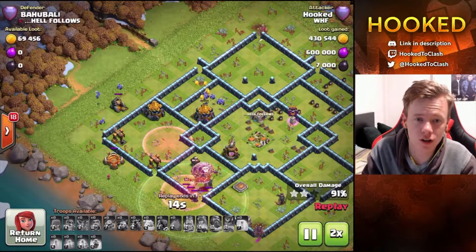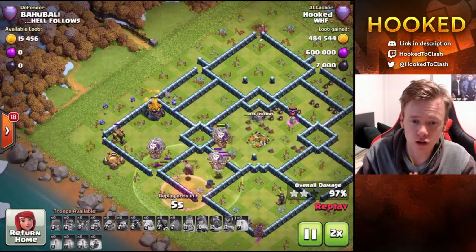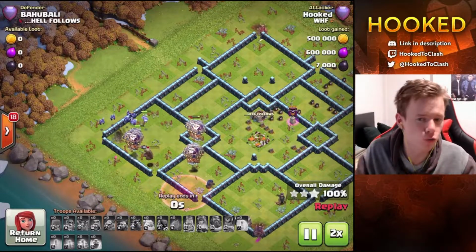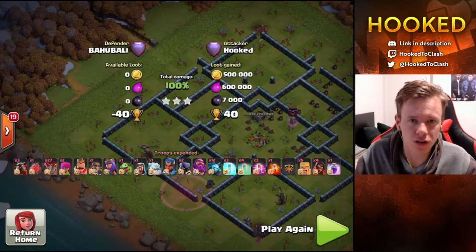So like I said earlier in this video, I think Blizzard Lalo is great on these anti-2 bases. As long as you can Blizzard the Town Hall, you'll crush it. Absolutely crush it. Now, unfortunately, you don't run into a lot of these anti-2 bases in high legends.